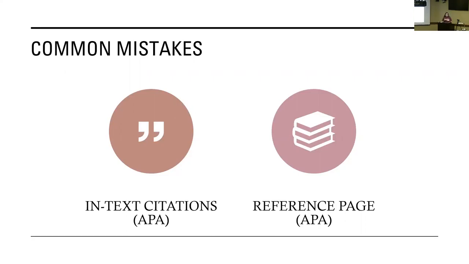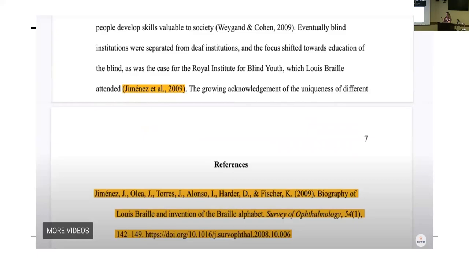The biggest mistakes I noticed in almost every single one were in-text citations and the reference page. Either some people left it out altogether, or had one or the other. Some people had it but did it incorrectly. So obviously you're going to lose points accordingly. In APA, your citations and your reference page are important — you don't want to get caught with plagiarism. Even if you don't use the exact words and just summarize, you still want to make sure whoever you got the information from gets credit.